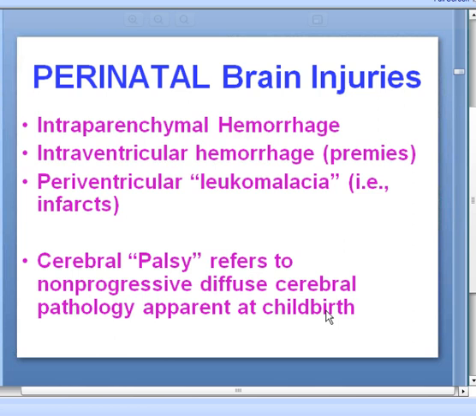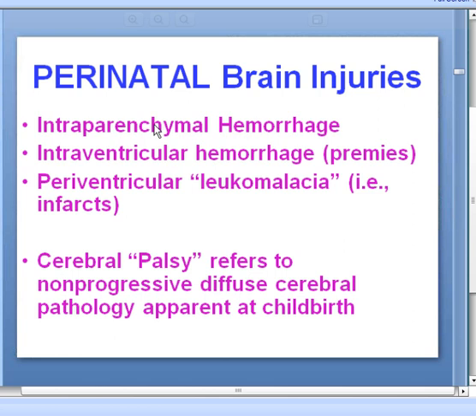Of course, the malpractice lawyers would like to make you believe all cerebral palsy is due to malpractice. And the general rule that all the OB doctors know is if you have delivered a baby with cerebral palsy, even if the delivery went perfect, somebody is going to lose a lot of money to support that baby for the rest of his life.